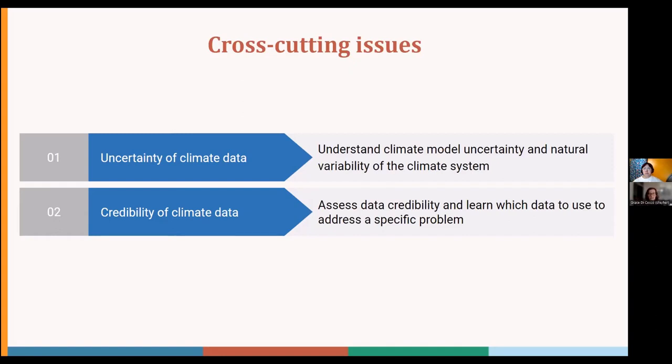One case is understanding uncertainty in climate models and what that means, and how that can inform your analyses in order to think about uncertainty across individual models and emission scenarios, et cetera. And then people are also interested in understanding the credibility of climate data and how to pick the best data to answer their specific question. And so our goal is to produce some guidance and tools that help address both of these issues that sort of apply across different uses of climate data.